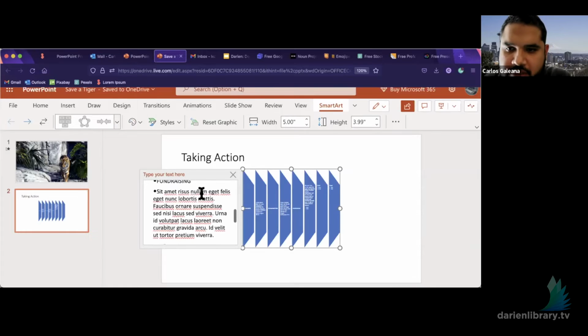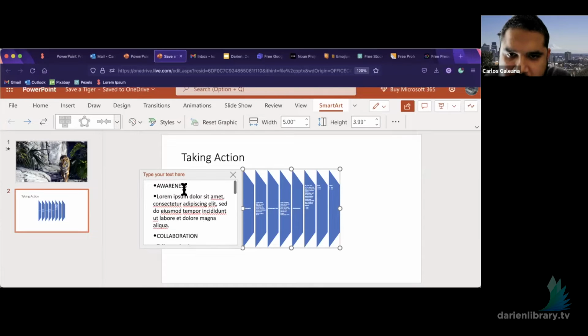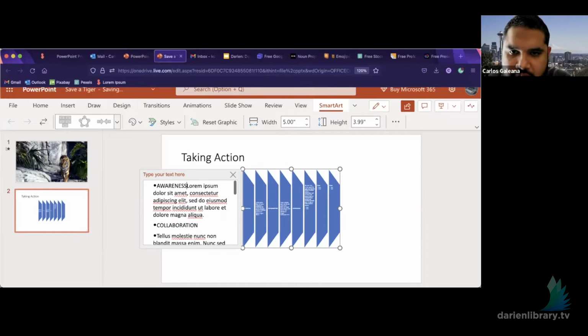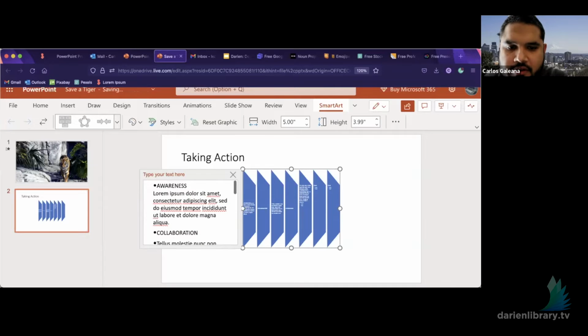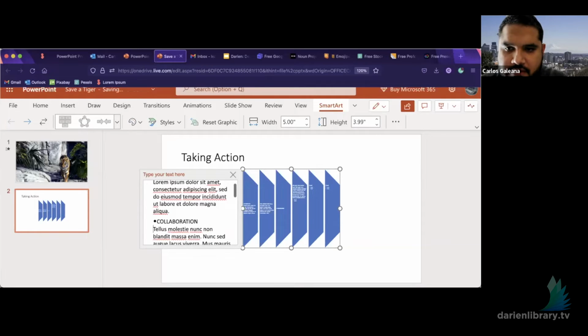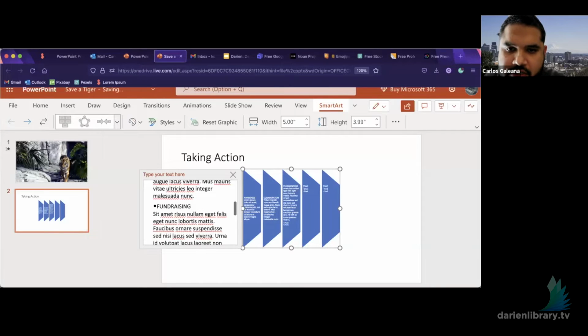So now that I'm here, I'm just going to do Control V to paste or Command V to paste. There we go. Here's my stuff. And you can see that the formatting is really wonky, right? So what I'll do is delete this extra bullet here. Just put it underneath. Shift enter so it's underneath awareness. There we go. This is under collaboration. This part here, I'm just backspacing or deleting, and then shift enter.